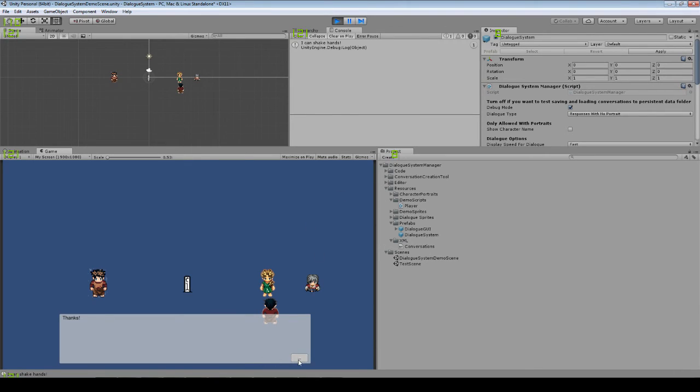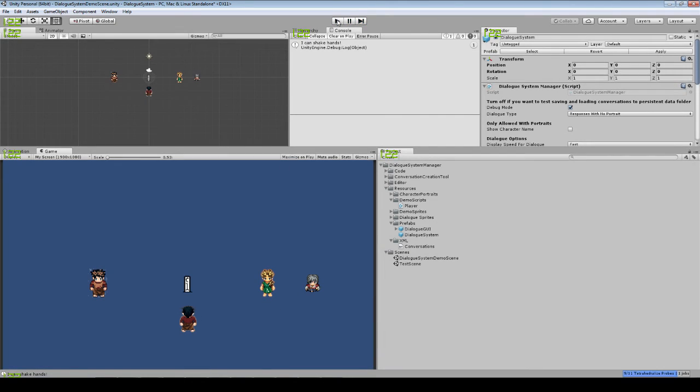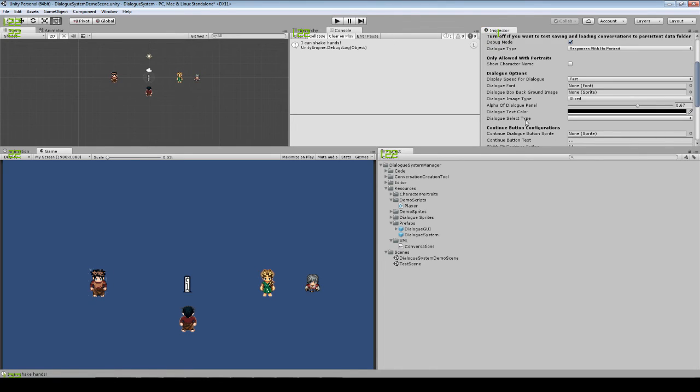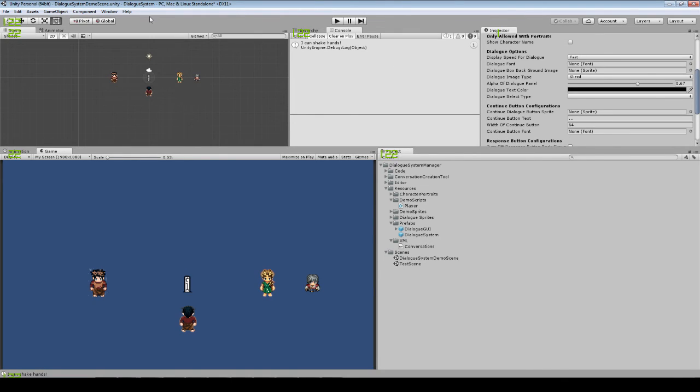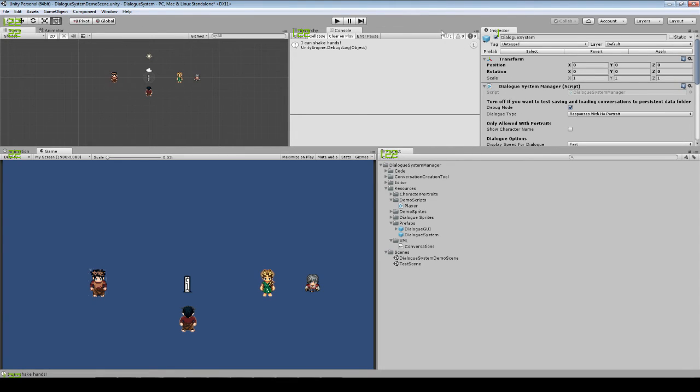So, and that's basically it. There's a couple other features, like I said, I'll go over in the other tutorials, just kind of explaining all the customizations options of this dialogue system, and then I'll go over all the features in the conversation node editor. But that's essentially how to get your conversation spun up in no time flat. There's one more thing that I will show, though, for this one.